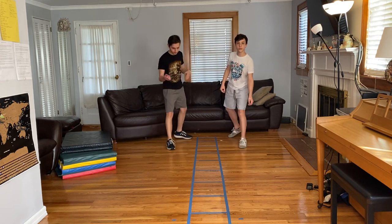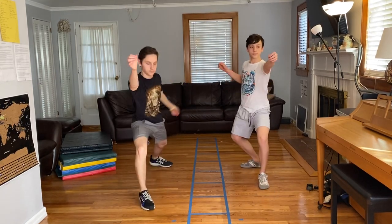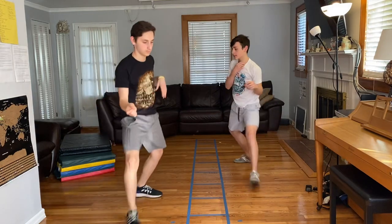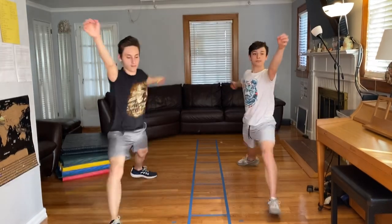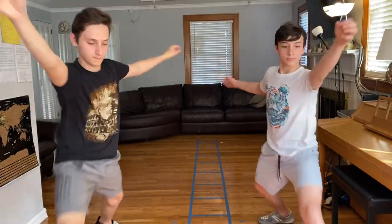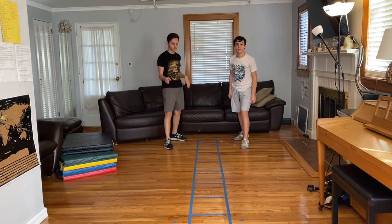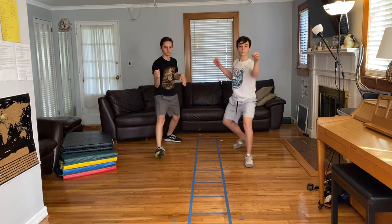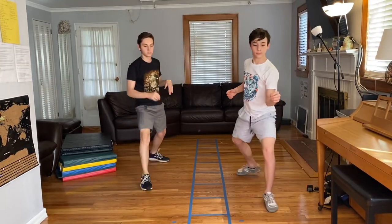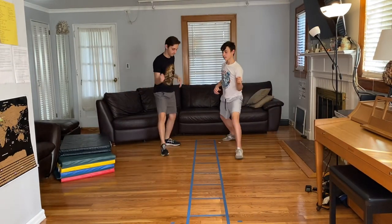Starting with the lunges, just do a lunge, recover back. And then retreat back. And then again, same thing. And then recover, and then one step back. And then retreat back. And then again.